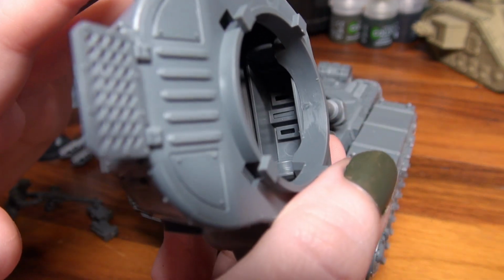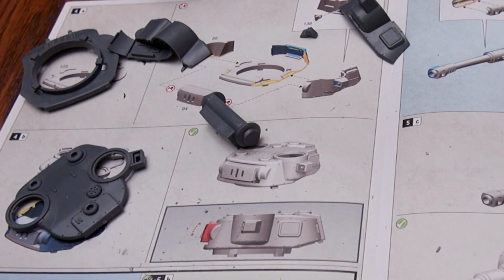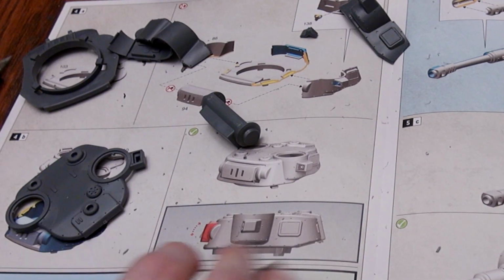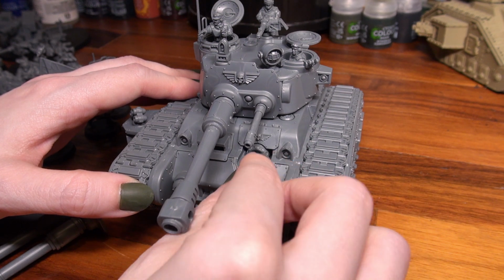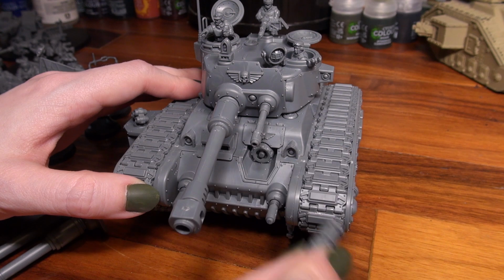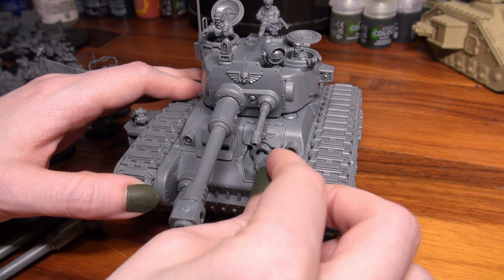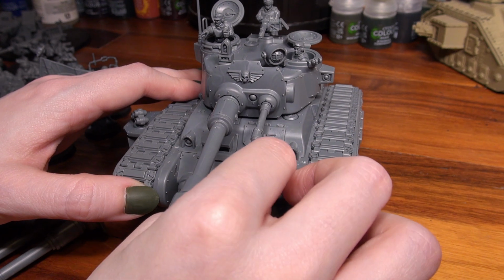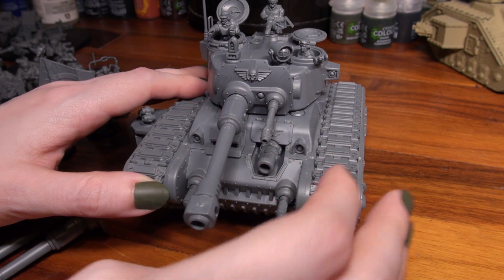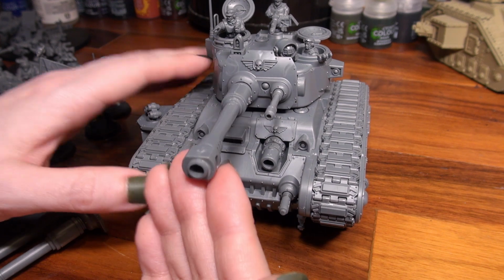But don't do that. If you want to magnetize it, just take this piece and do the magnetization before you assemble it. The next gun option is between the Castigator Gatling cannon and the Pulverizer cannon. Now these cannons can just be pushed right into place. No magnetization or gluing required. So that's great. They just push right into place.